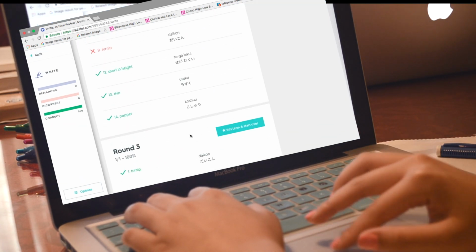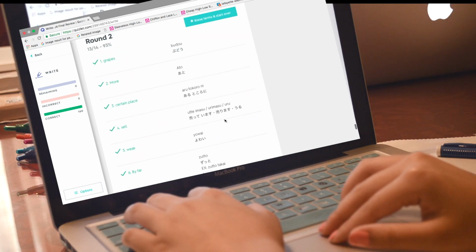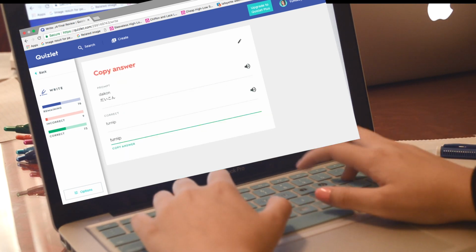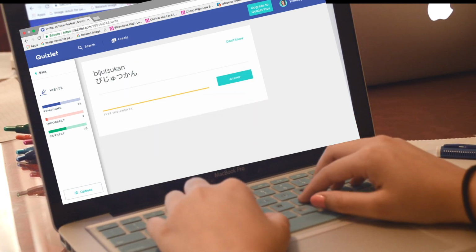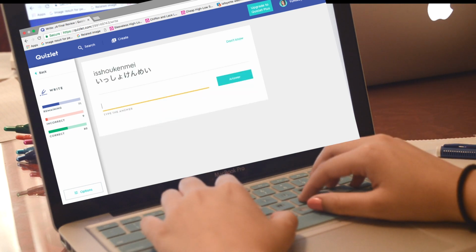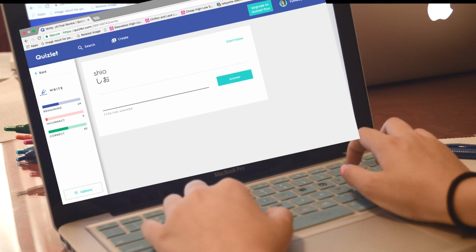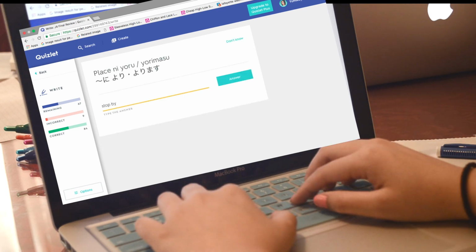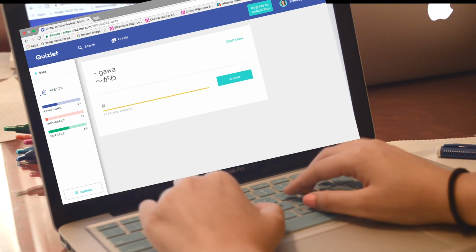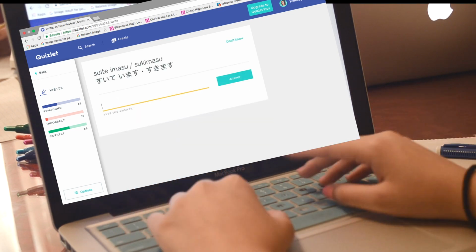There's plenty of different options for Quizlet, like there's a game mode, there's a matching mode, there's a test mode that generates automated test questions for you to practice. I absolutely love Quizlet, and for those who haven't used it yet, I encourage you to use it for 1 or 2 study sessions to try it out. It's absolutely free, and for those who already use it, keep using it because Quizlet is awesome! Quizlet is my first step in studying Japanese.